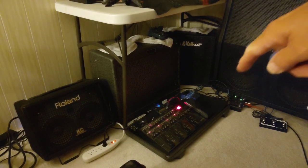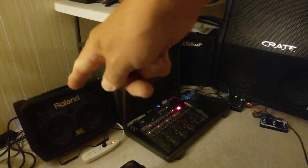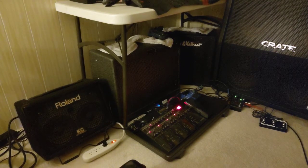That's all I'm doing, running the Trio Plus right into that. Not using any of the amps. It's just that. So, not too bad of a little setup here.